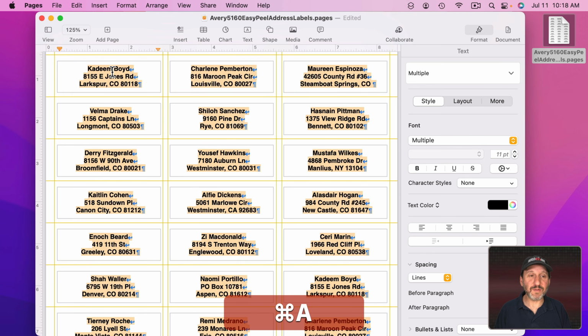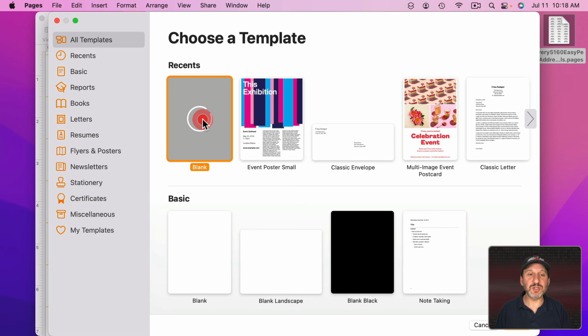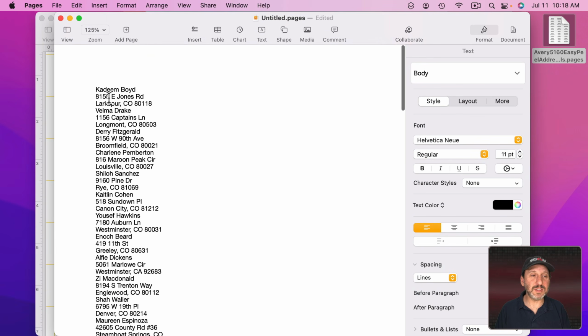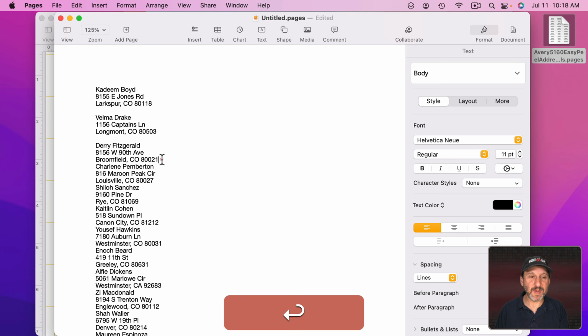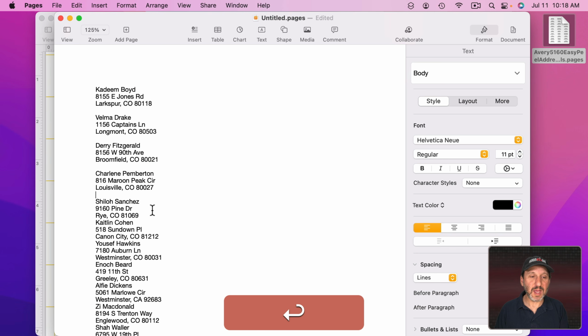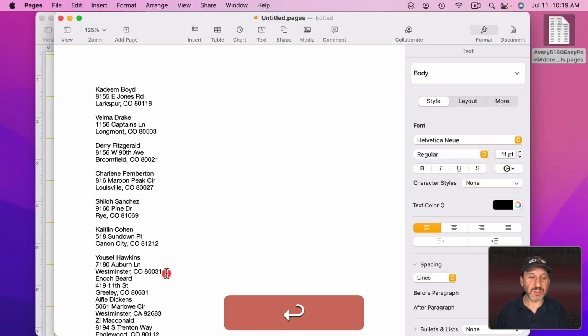And notice here if I select all and copy and then go to another document, let's say a Pages document, and I paste them all in, you can see what I get here. It's basically 3 lines per address in this case. It doesn't have to be 3. And you can generate this any way that you want. It doesn't have to come from Numbers. You can just type this out if you like. Matter of fact, you could have a line break between each one just to make it easier to see. And just make sure that you include that extra line in here.